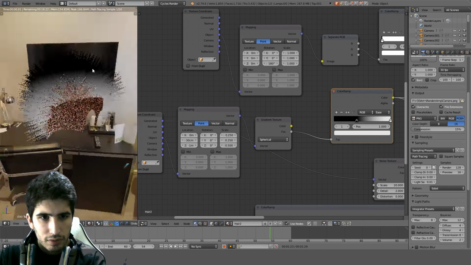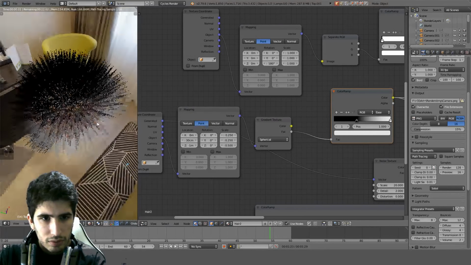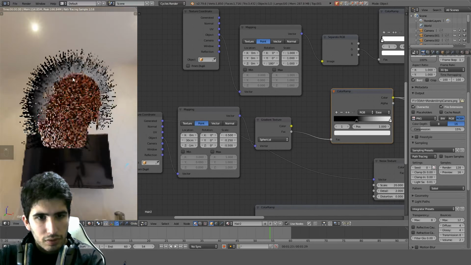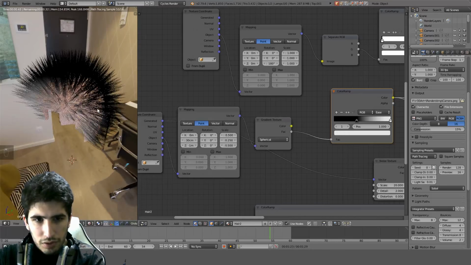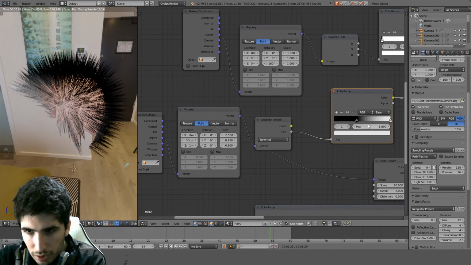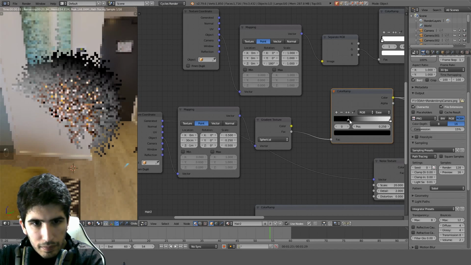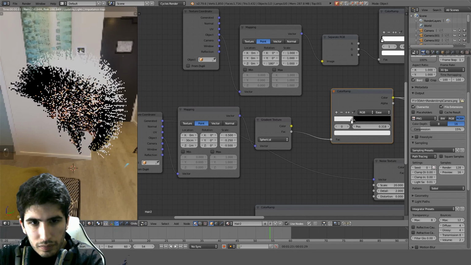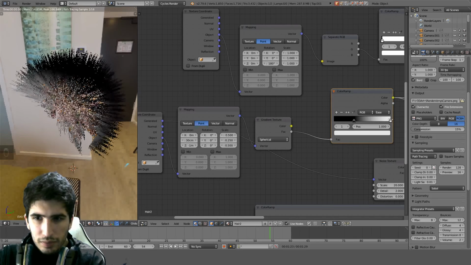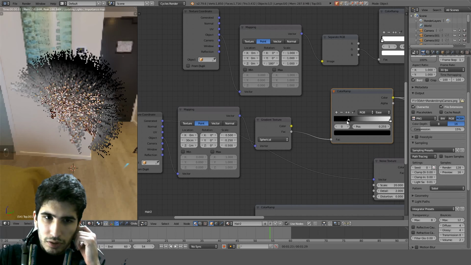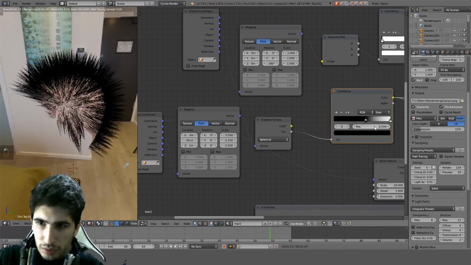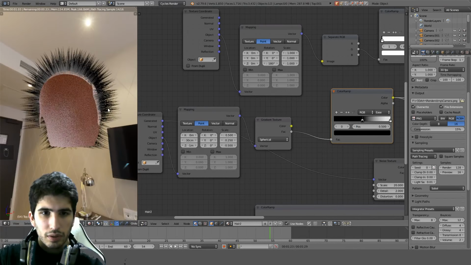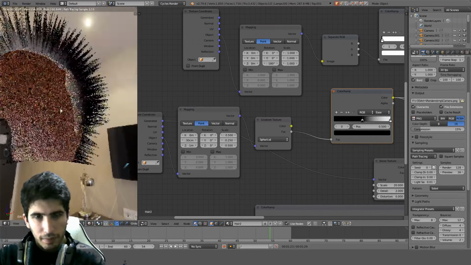Wait. It didn't change much. Now it's just the front, but that might be okay. Yes. If I just set it like that, should be alright.